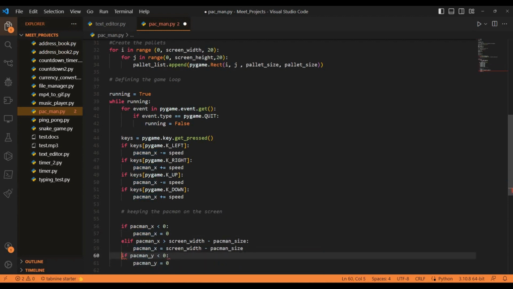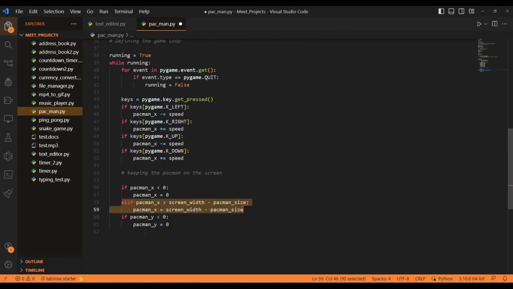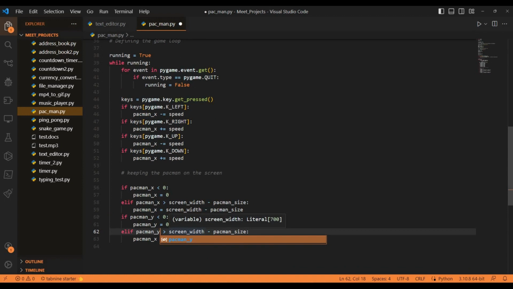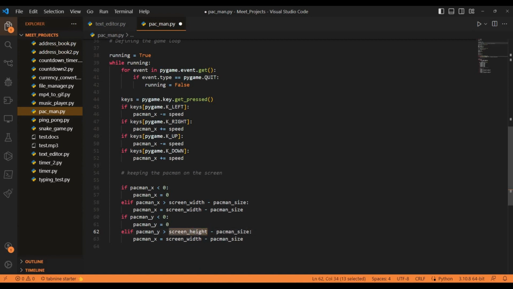Okay, and then we just copy this and paste it below. If the y value is greater than the screen, not the screen width, now it's the screen height, minus pacman_size. So the pacman_y value is equal to screen_height minus the pacman_size, right?